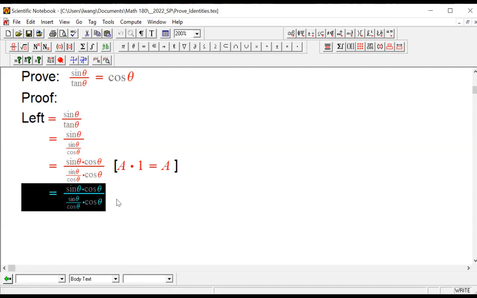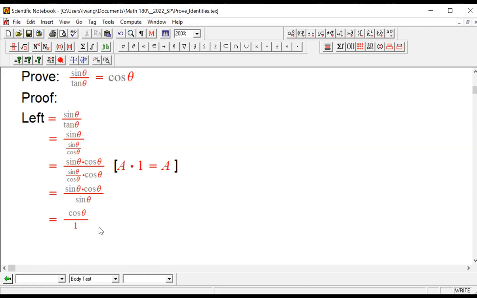And then we're going to reduce it, right? Cosine theta in the denominator multiplies cosine theta on the top, so the denominator will be left with just sine theta. And the next step, you just reduce it. So what we do is use this simple example just to demonstrate how to show your work in order to get those points you want. So in the end, we get cosine theta. And cosine theta is on the right.